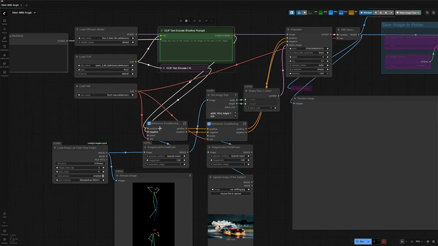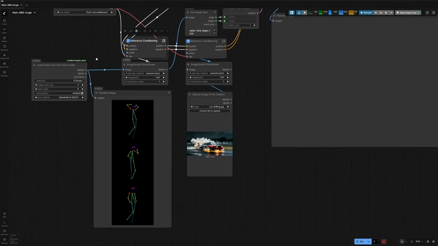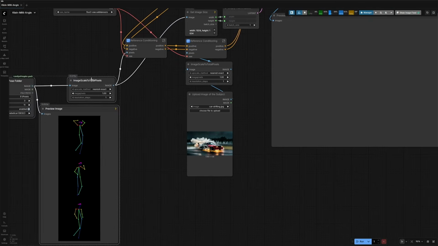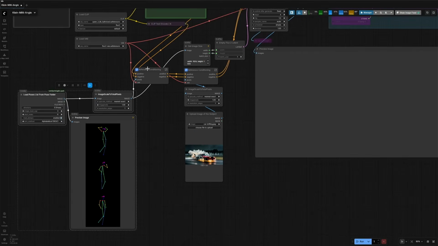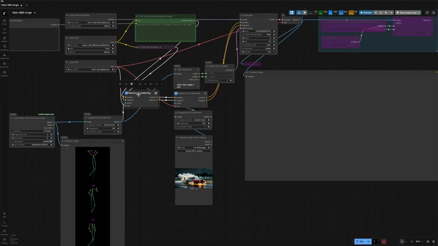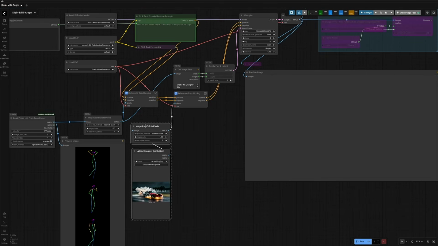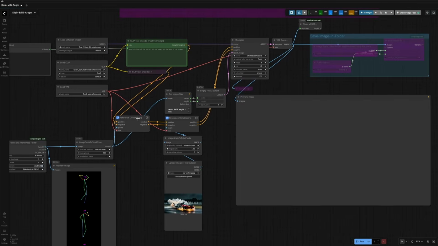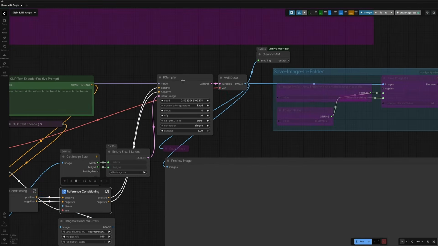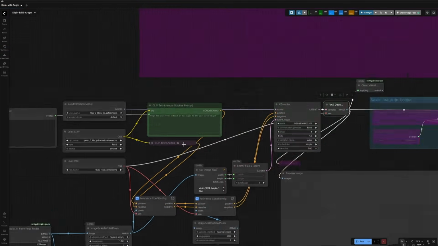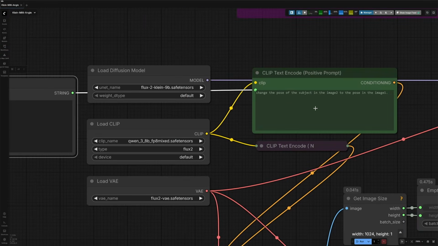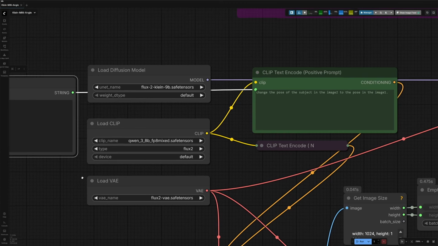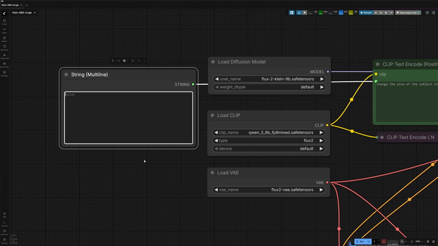And on the way, it takes one more condition from here, which is an image of an OpenPose skeleton. The VAE is used to decode the image into latent space, and then ahead, it takes one more image as a condition to produce its final result. So the prompt with the two images goes into the K-sampler, and the output is then encoded, and we get a result. My prompt here is to change the pose of the subject in image 2 to the pose in image 1. And this is in case I want to make changes in the prompt.